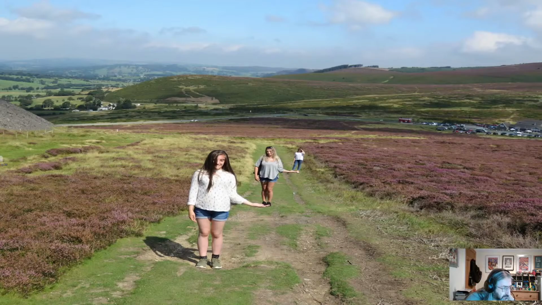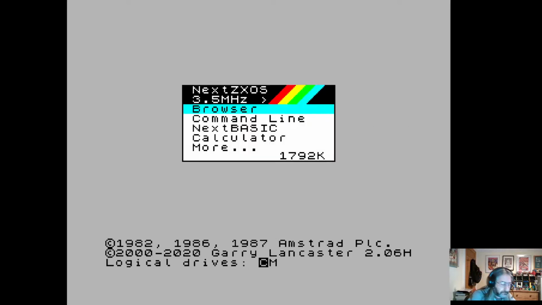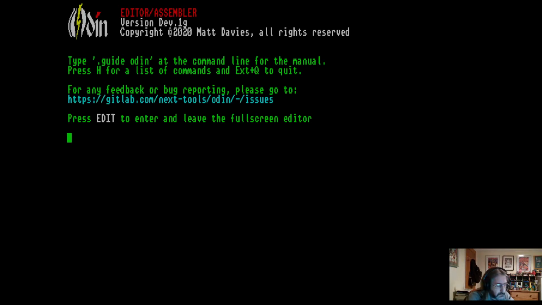I need to launch CSpect again, drag it across to the screen, Control F1, Odin, load plot test. Yes.